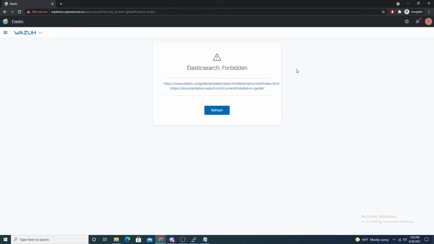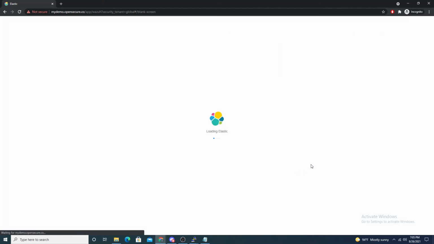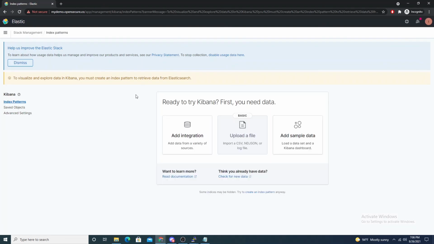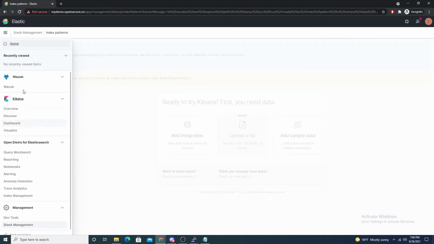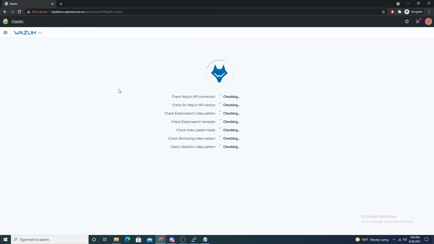Now we just need to select switch tenants, and I'll just say my private one. And then it'll reload, and now we're able to see everything and interact with Kibana, right?